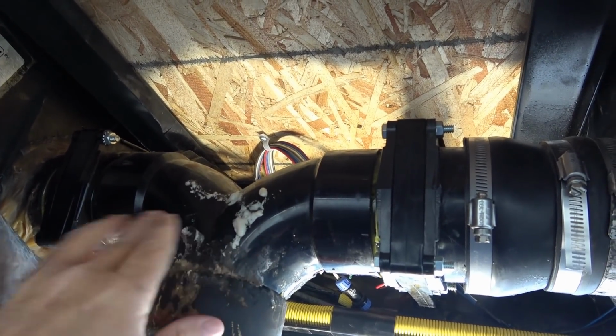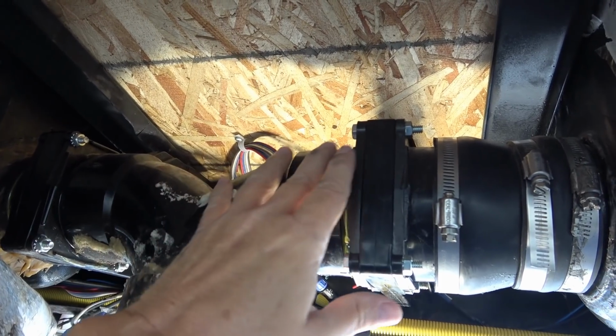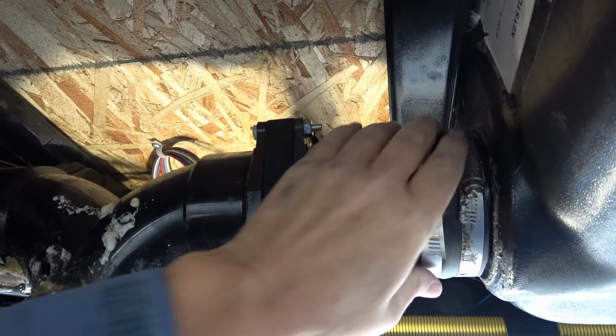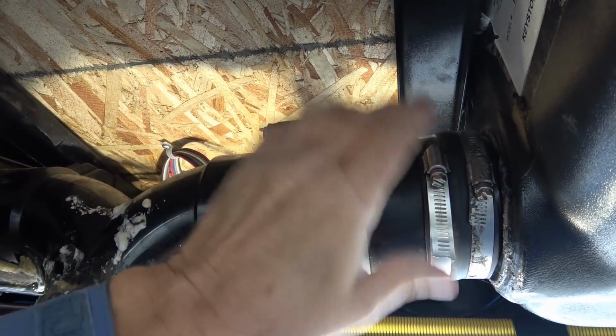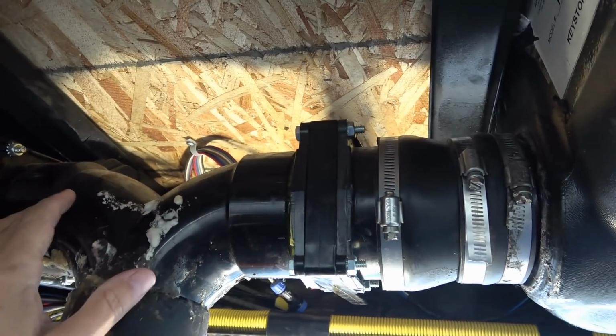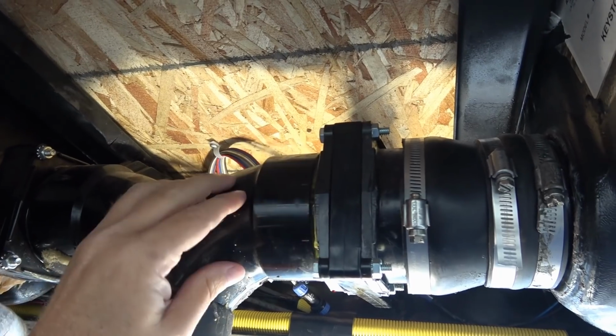Previously, when I replaced a cracked valve, I had to cut the pipe, and I ended up putting in a rubber boot here when I put it back together, rather than gluing it all back together. And that makes it handy for me if I have to take something apart, because there's very little clearance here to work on these valves.